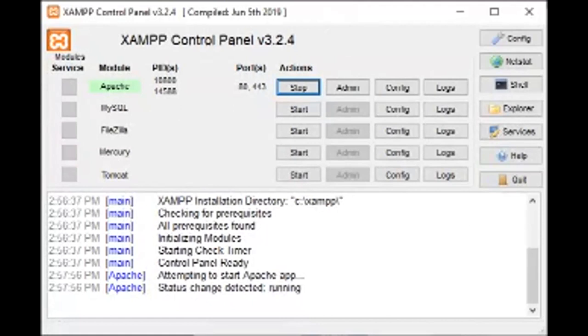At this level, you are done with the installation of XAMPP, and it is running. You have to save your PHP file in XAMPP. When you go to your local disk, you have a folder named XAMPP. You open it, and within it there is a folder named htdocs. Within that folder you store all your PHP files. Otherwise, when you store it in a different location, you won't have access to it, or you can't run it as a PHP file.